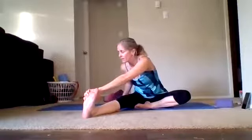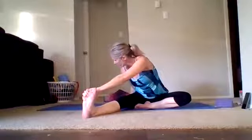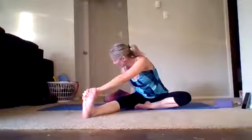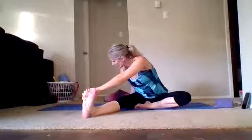Sliding my left arm to the outside of my right calf, ankle, or grabbing onto the outside of my foot. Right hand comes back behind me and a little bit of a twist and rotation. As we twist in this pose, we're detoxifying our body. It's also aiding in digestion. Taking a nice deep breath in.